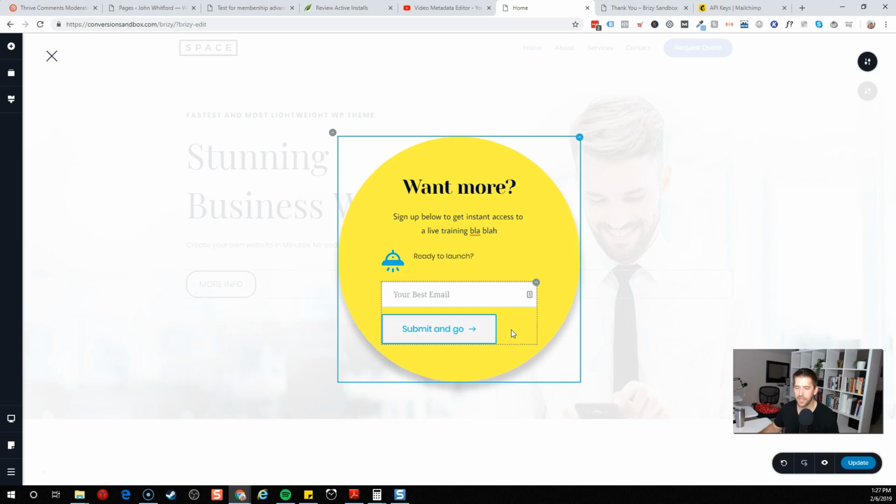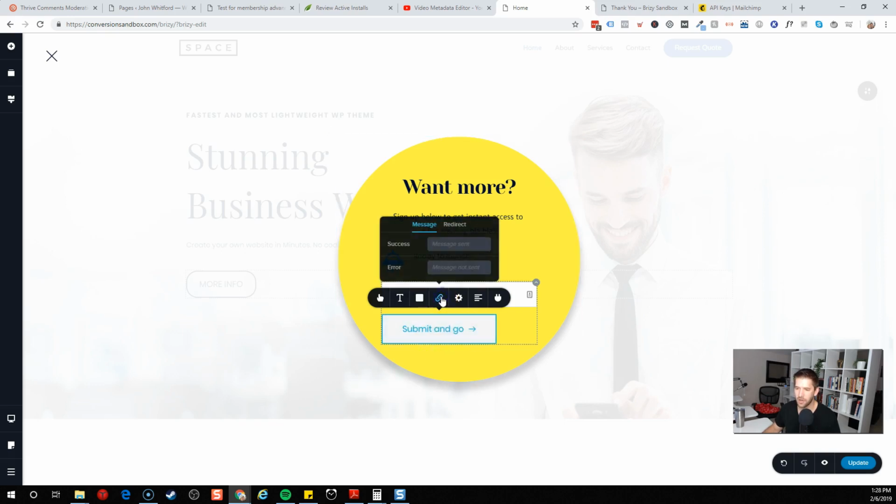Okay, so we have our form here. So are we done yet? Not really, because here they can connect. We can collect their information, but we're not sending them anywhere. So you actually do need to go into the button settings, go to the link here, and now this is going to give you the ability to put a success message. So we'll call this success. Yes. And if it's an error, we'll say oh boo.